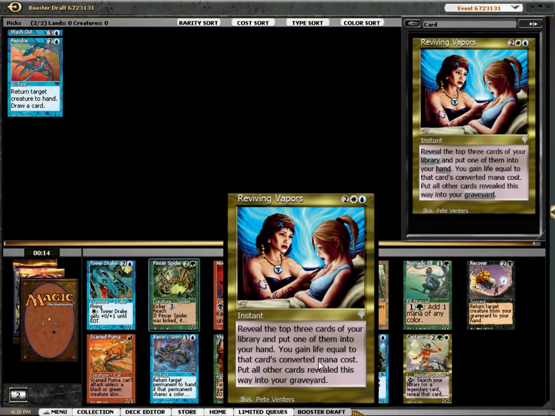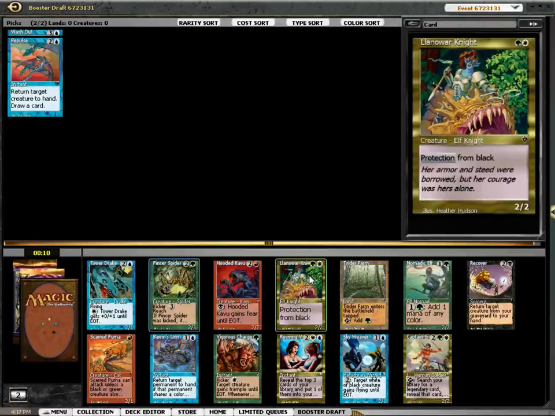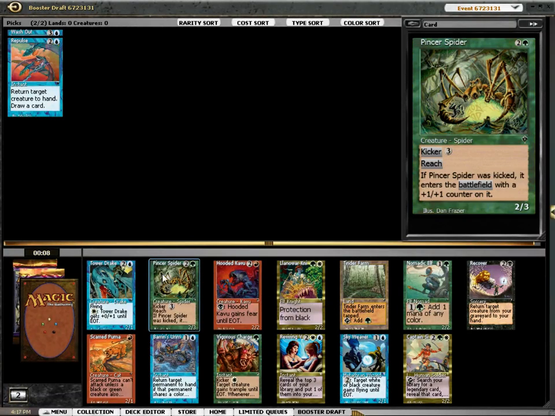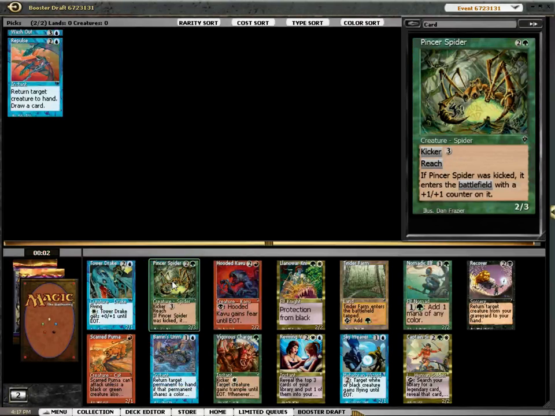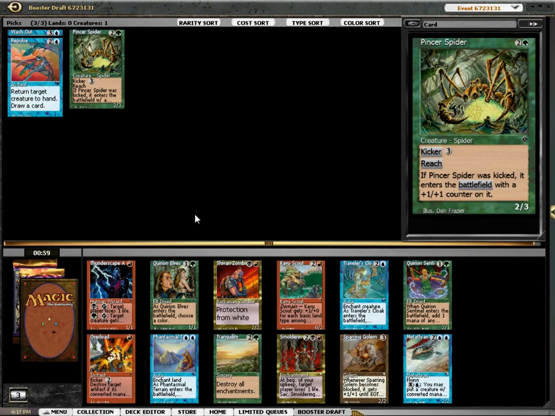Reveal the top 3. Impulse, gain life equal to the mana cost of the card you choose, the rest in the graveyard. How do you feel about Spider? I like Spider a bunch. I think that's the best body that we're going to be able to find.